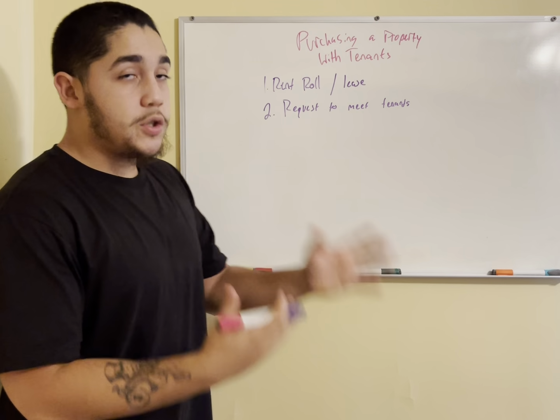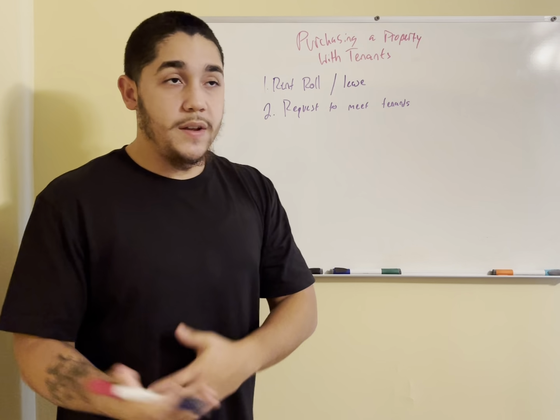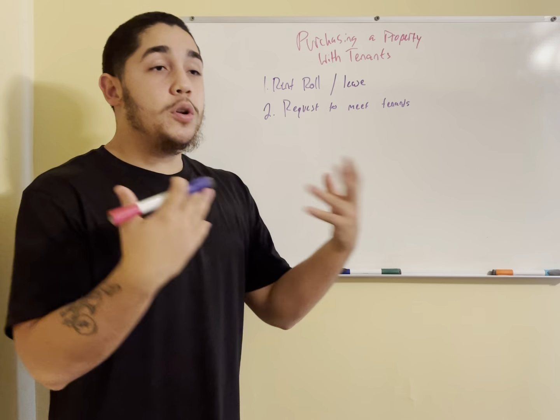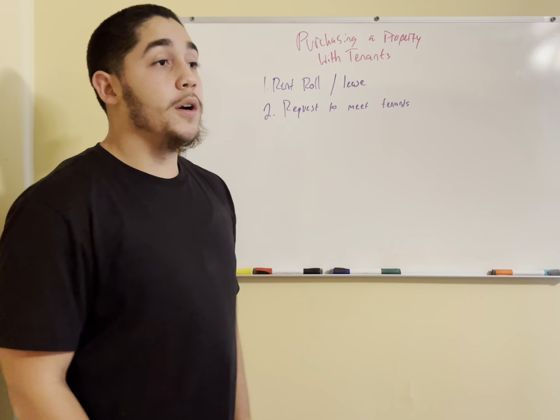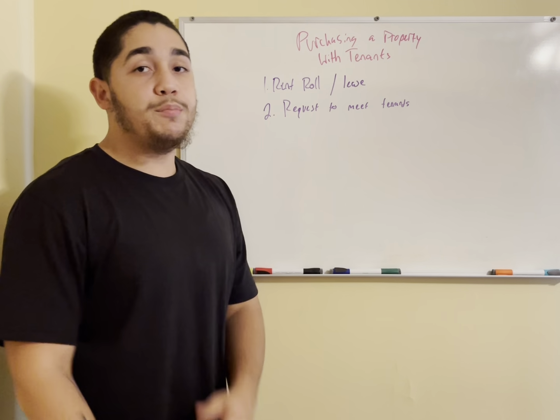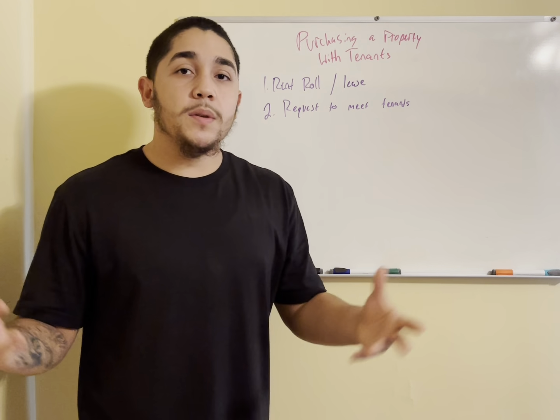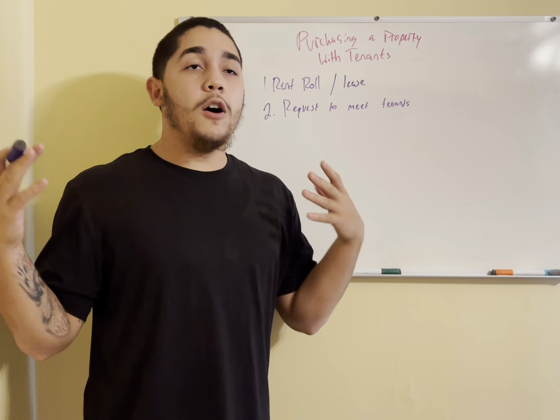But if you are buying a 2-family, 3-family, single family, 4-family, even maybe like a 10-family, you can make the time, and you should request to meet those tenants. Put it in your offer. Make sure it's clear, listen, I want to meet the tenants prior to closing. Once you do meet the tenants, just have a conversation with them. This doesn't need to be a hard-fought battle.